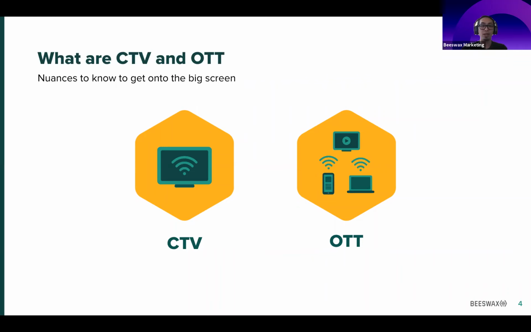So if you're watching Netflix on your phone, Hulu on your laptop, and Zumo on your CTV, that's all still OTT. Whereas CTV is just TVs with integrated internet connections, so for example, smart TVs. However, again, there's a little bit more nuance here. If your campaign's goal is really to serve an ad on the living room TV, this nuance becomes more and more important because CTVs aren't the only connected devices that people use to stream onto the big screens. To make the most of a CTV campaign, you really should be targeting the following devices.